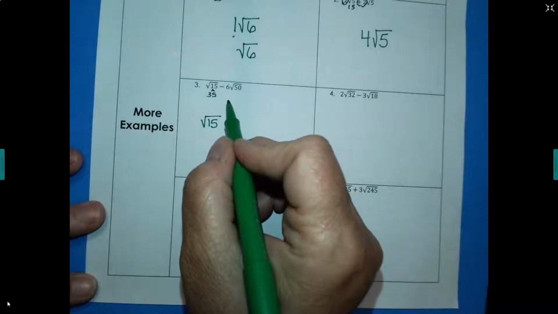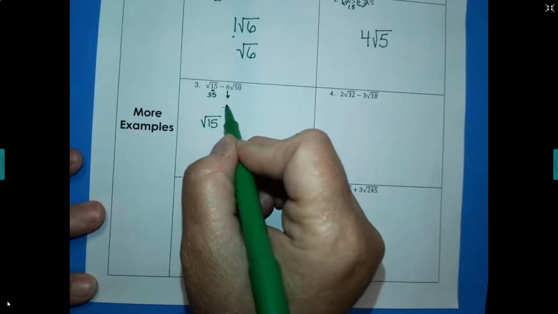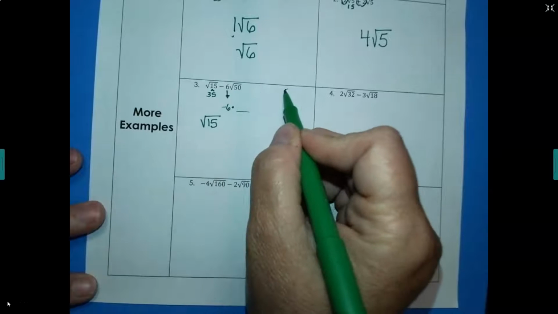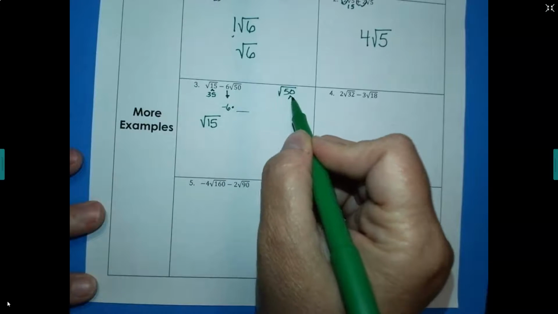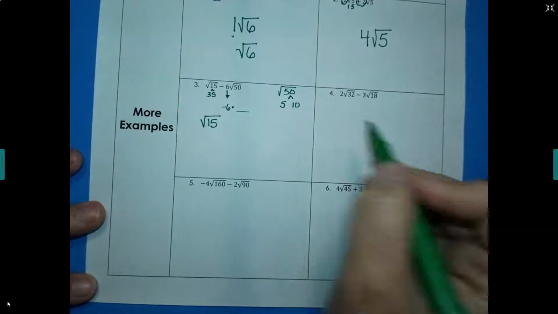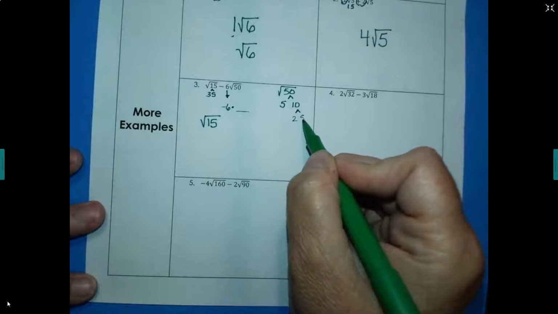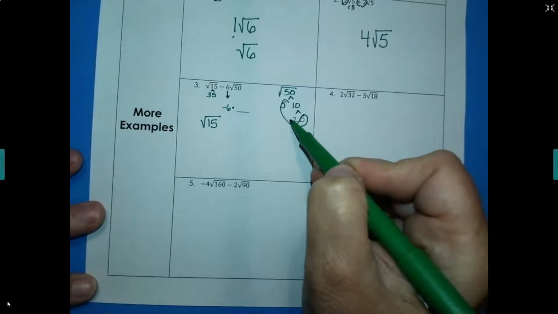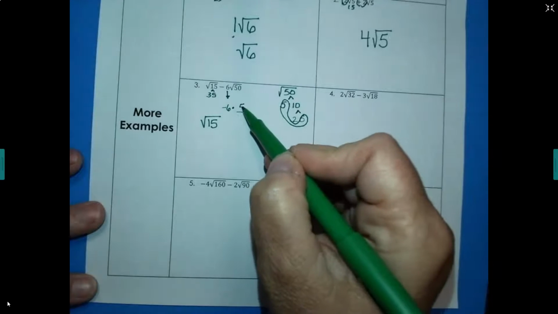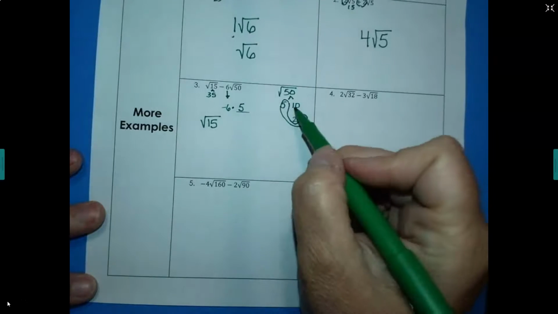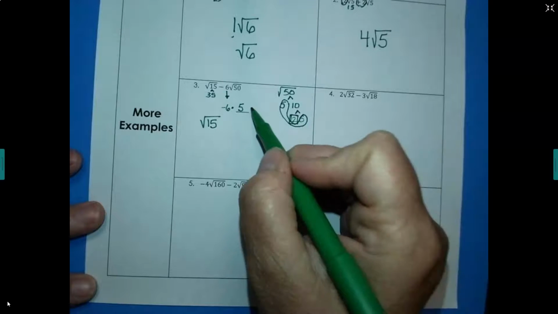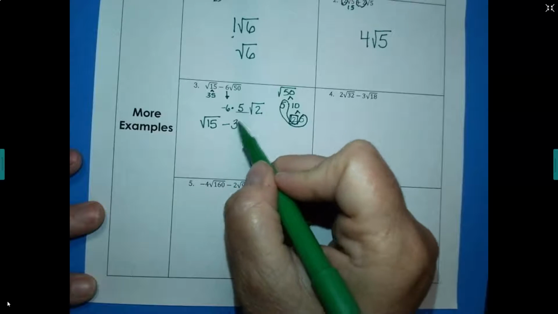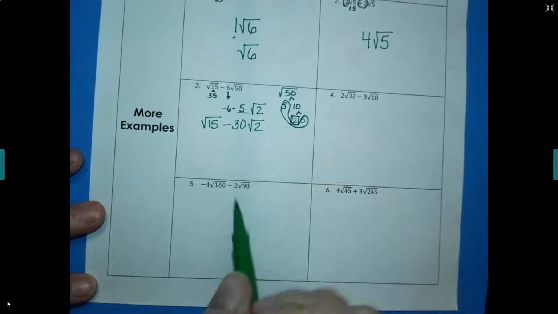I have this coefficient. Remember this guy, he's negative 6. He's going to multiply to anything that comes out. So I need a little bit of room. We're looking at the square root of 50, which I think is 5 times 10. 10 will break down again to 2 times 5. Now I'm at all prime numbers. When I look, I have a pair of 5's right there. So that means I can bring a 5 out. It's got to multiply to that coefficient. But this 2 right here has got to remain underneath. So we have negative 6 times 5, which gives me negative 30. And I have the square root of 2.